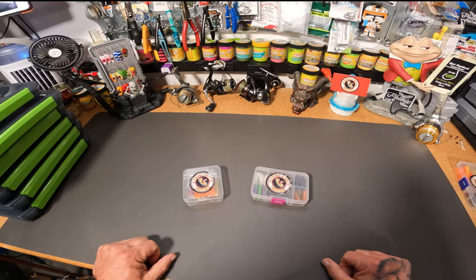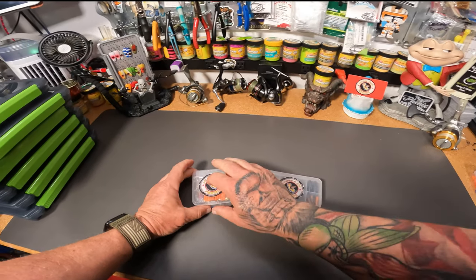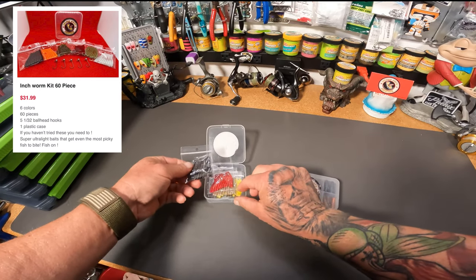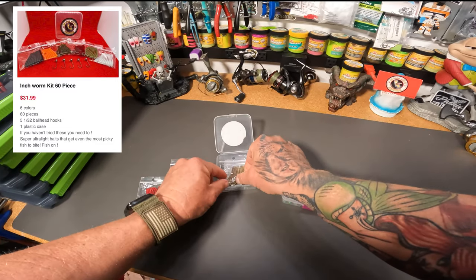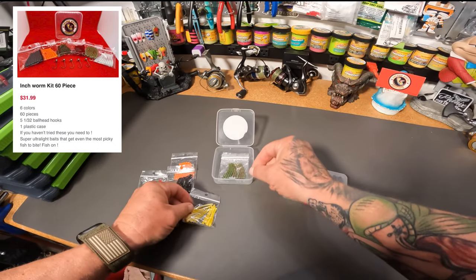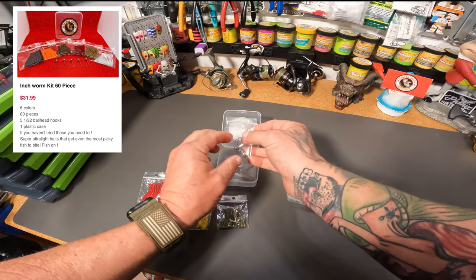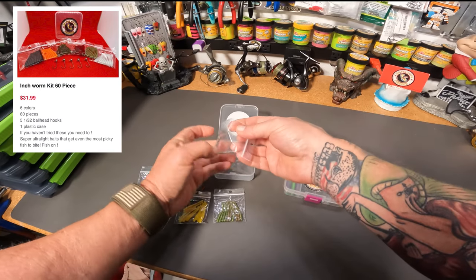All right, let's take a look at the micro kit and the inchworm kit. Now, the inchworm kit comes with a bunch of different colors of inchworms. You got some orange peel, black ruby. This is a bloodworm. Got a mealworm. Good old yellow and white. And one of my favorites, caramel apple. And then it comes with 5 32nd ounce jig heads here, or ball heads.